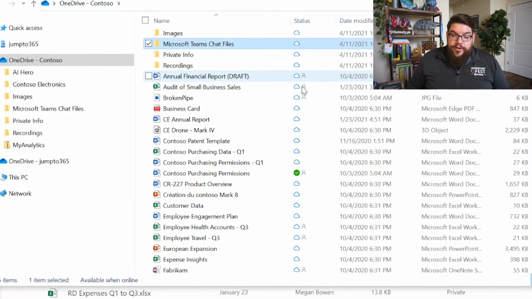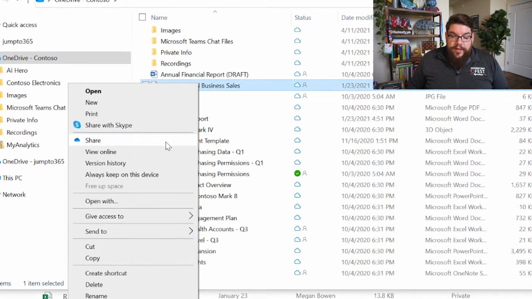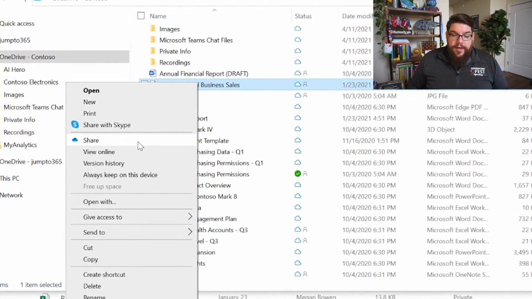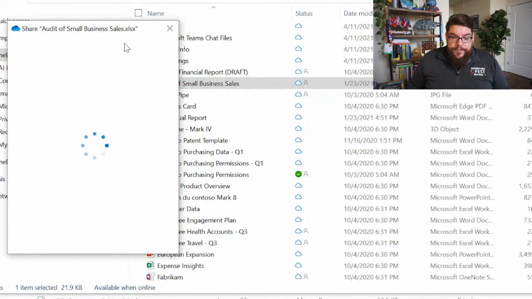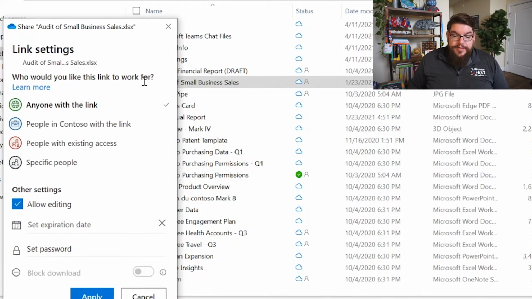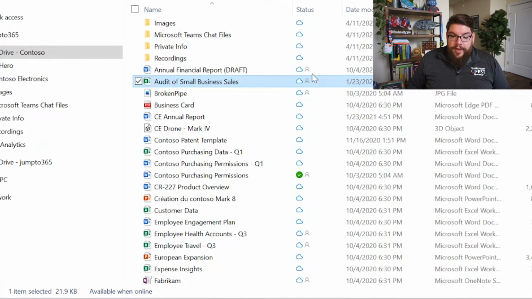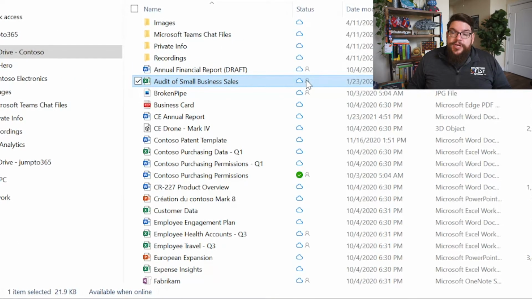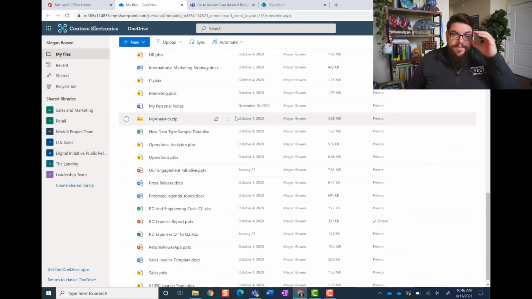Another feature, you'll see a little person head here. This means that these files have been shared. You can share files directly from OneDrive, from the Windows Explorer experience through here by going to Share, and you'll get the same share options here that you would if you were going through OneDrive in the browser or SharePoint, anything like that. And once it gets shared, that will get updated with the information. Now, if you want to manage the access or do anything more complex with sharing, I would definitely recommend to just go back to OneDrive in the browser and do it there, because that's really where all that stuff lives, but definitely useful and handy to have.